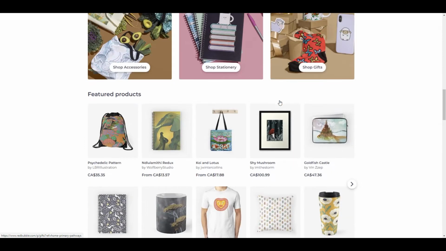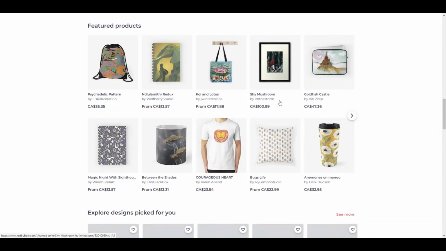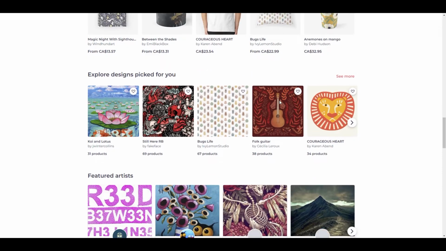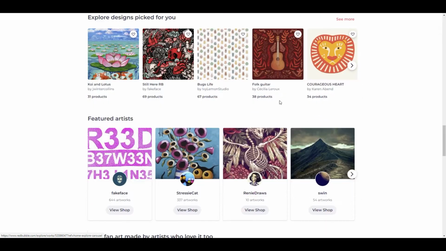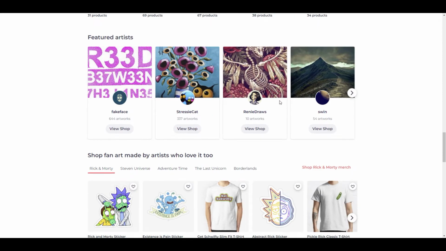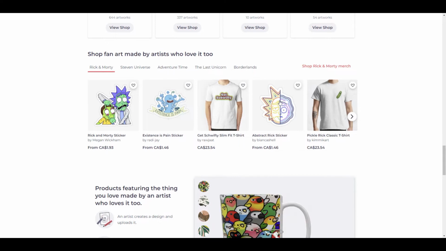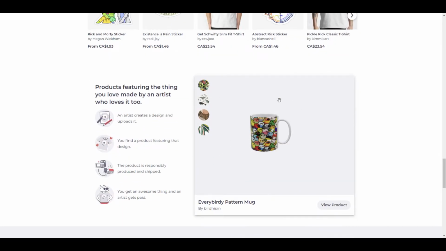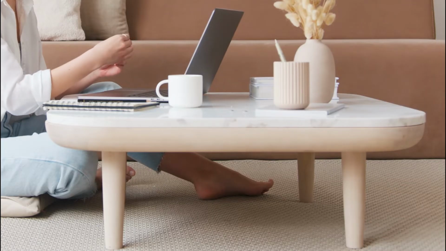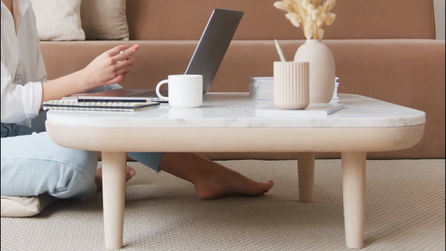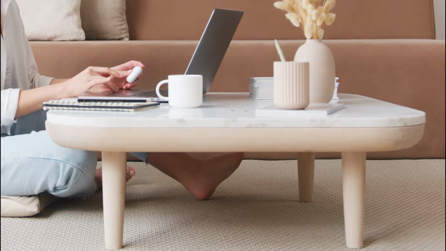So the next thing we're going to discuss is actually the title, the description, and the tags. Those three things work together. So basically that's how a search engine is going to find your design. Now keep in mind that search engines cannot tell what a design is based just on the design. They need words to be able to index your design and be able to send traffic over to that design. So that means the better you are at describing what your design is about, the more traffic is going to come to your design and the more money you're going to make overall.